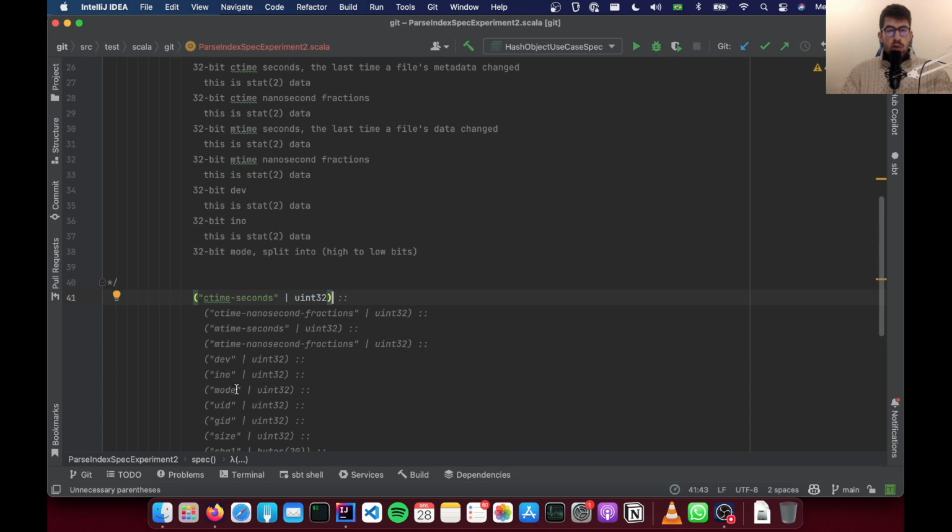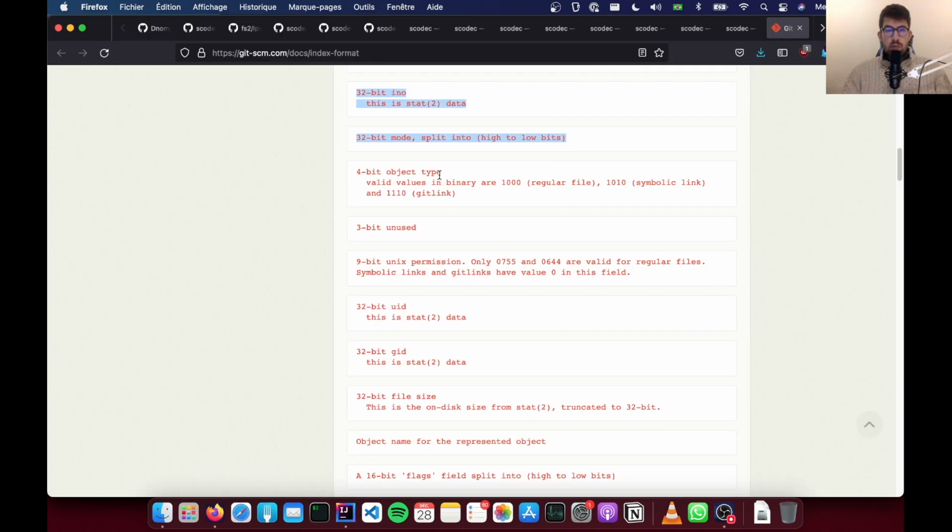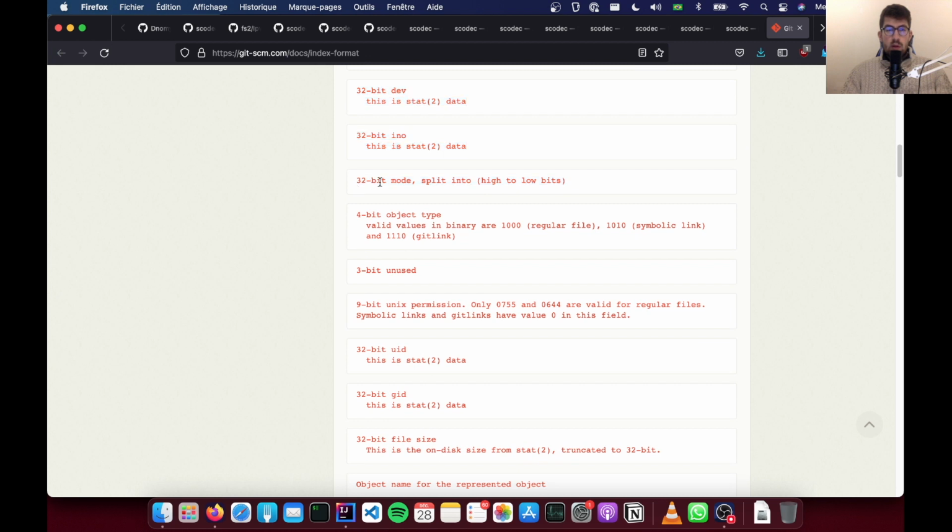Okay, so the mode here might be slightly different. Okay, the mode is here. 32 bits mode split into high and low bits. So the mode seems to be 4 bits of the object type. Does this add up to 32? No, it's 16 if I'm correct. 16 bits. Okay, so that's where I was saying that this documentation is a bit confusing.